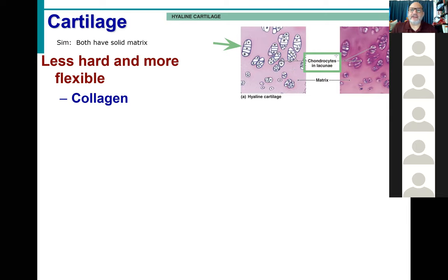However, notice the matrix in this is very thin, very clear, very uniform. Obviously, the illustration of it shows that, but even the light microscopy of it shows it as well. So while the big similarity between bones and cartilage is they both have solid matrices, the big difference between the two is that while bone is highly vascularized, our cartilage is avascular. Right? No direct blood supply to our cartilage.